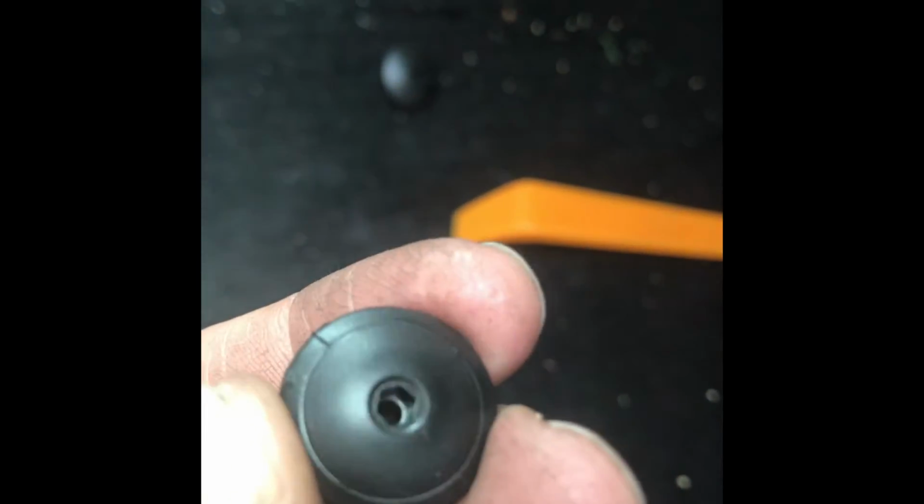So I managed to get that one out. I ended up using this interior removal tool. The inner part actually unscrews. It's just a little hexagon. So if you've got one of those, it's probably going to save you time.